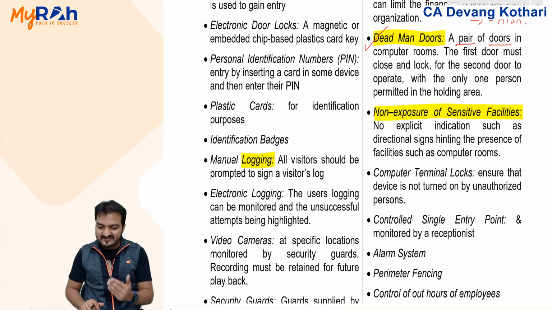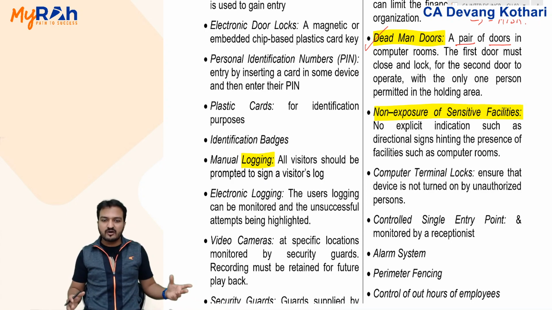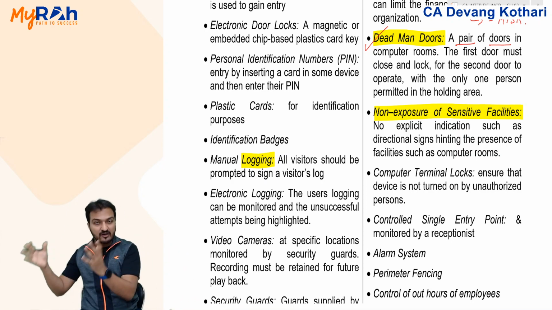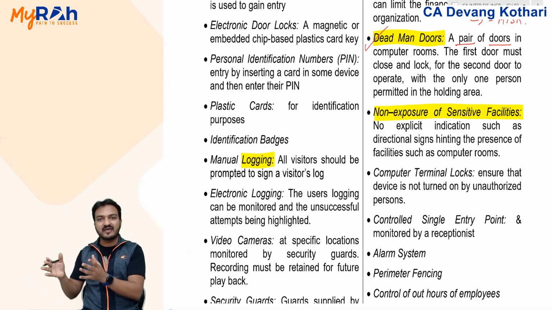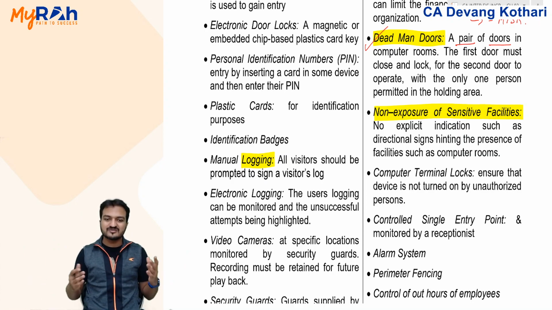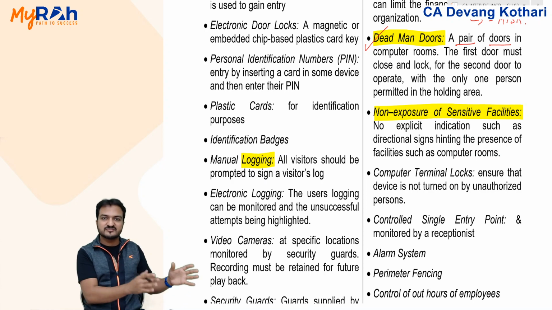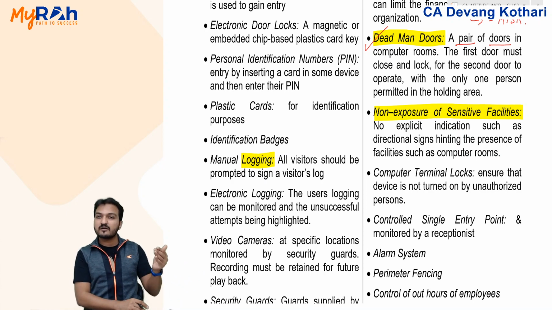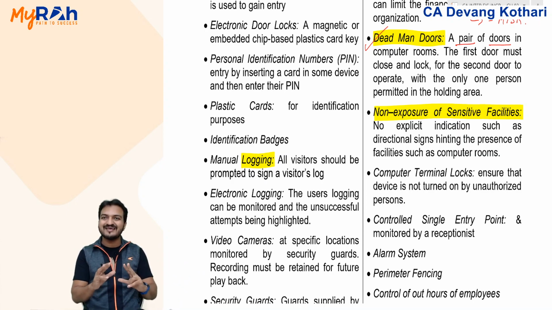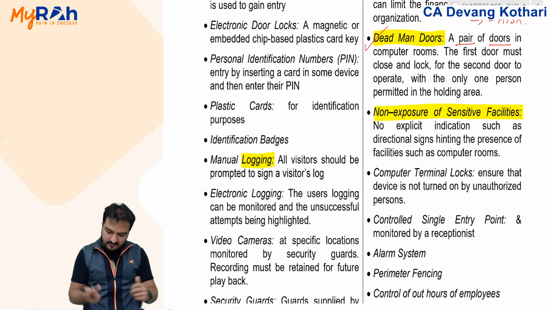Exposed as in, I will not have a huge signboard saying that this is my locker room, this is where I keep my cash locker. I will not have a huge signboard saying that this is my server room, this is where I keep my server. No, these are sensitive facilities. It should not be easily exposed to the outside people.